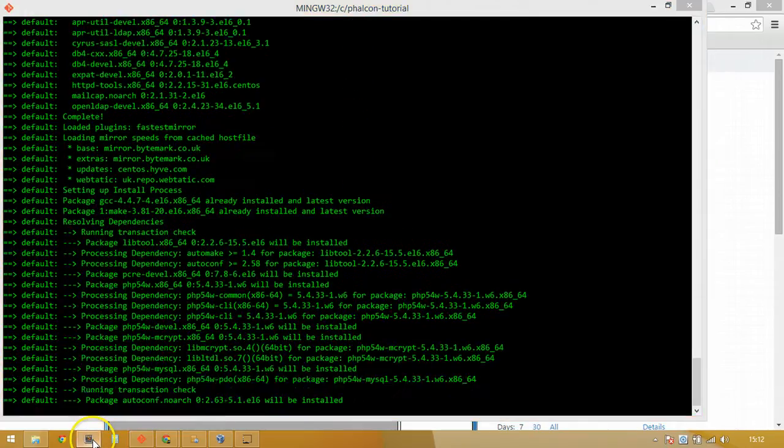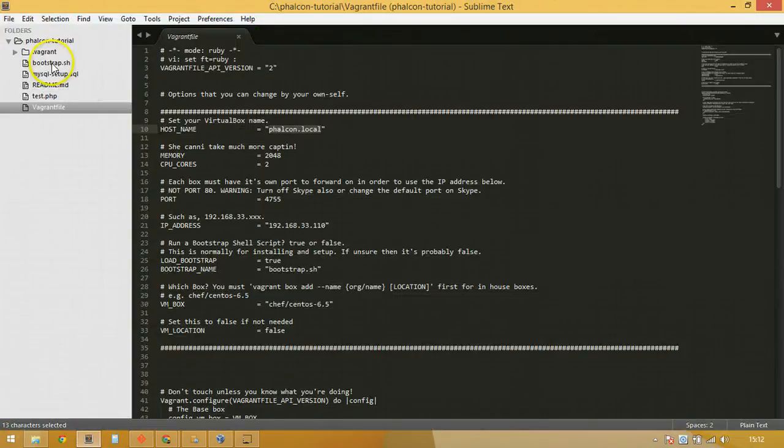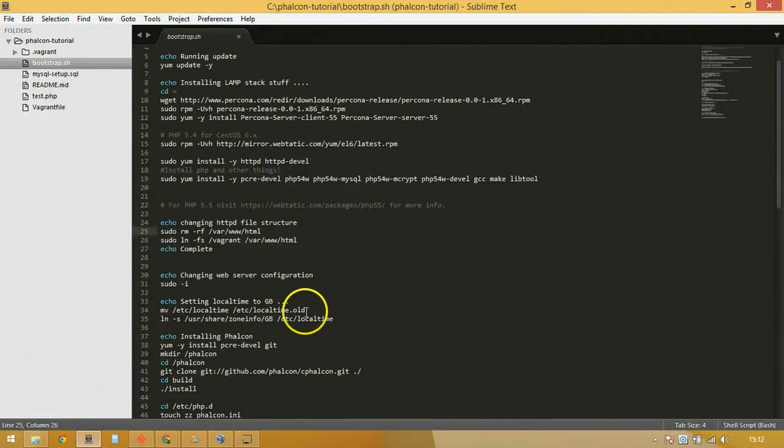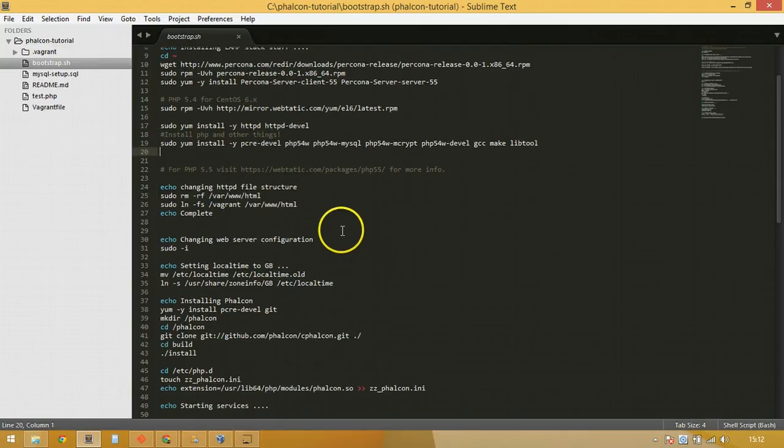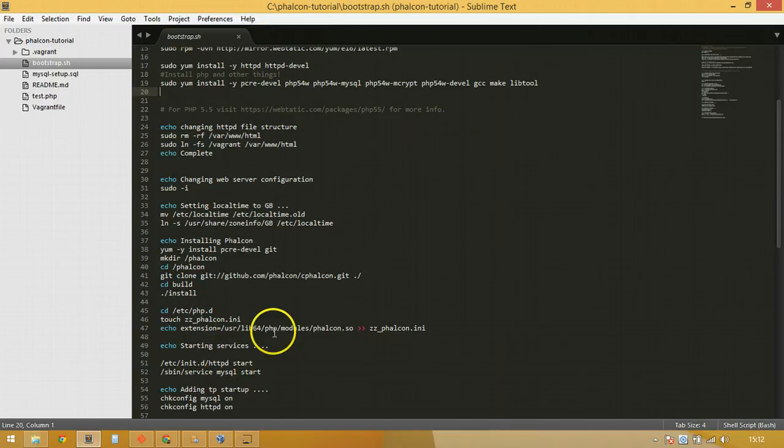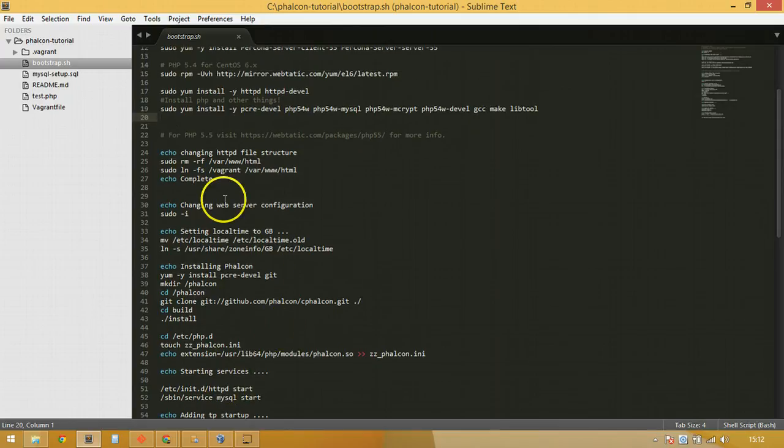To review the software, just look in the bootstrap file. You can alter this if you want to add some more things. Then put them around here somewhere, or wherever you need to put them. But this is pretty minimal. So if you need some extra things, you need to stick them on the end of here really.